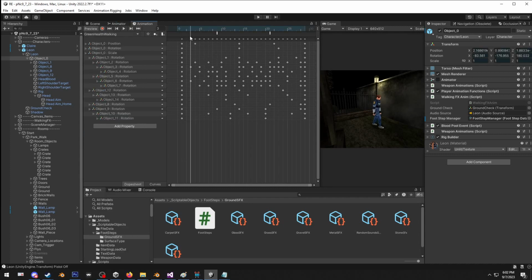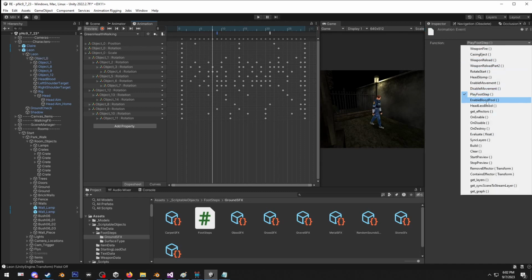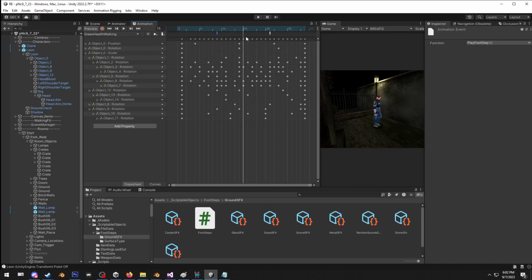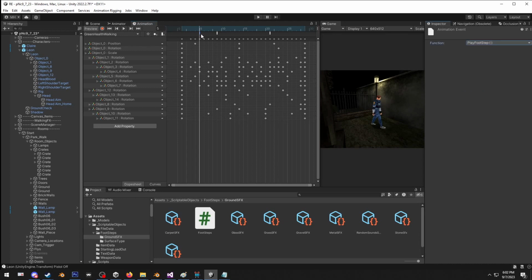And as you cycle through, you'll see the animation event and it will be play a footstep. Depending on where you got it, you can easily add more or remove by adding an event and playing a footstep. I don't want to play 3 footsteps for this animation, so I'll get rid of that.